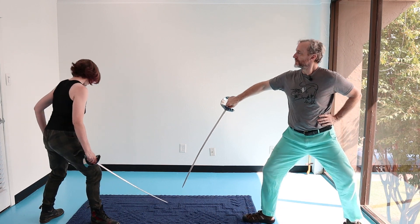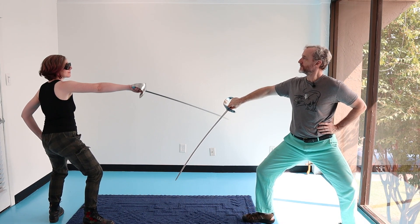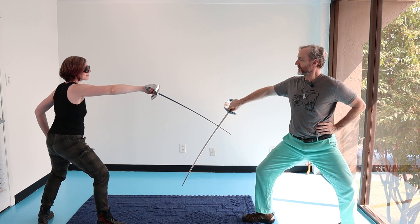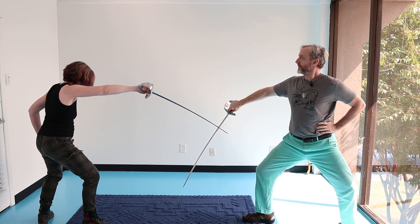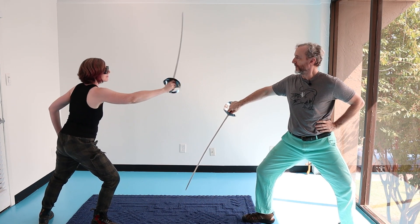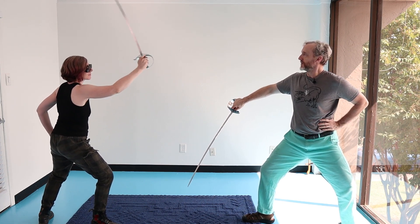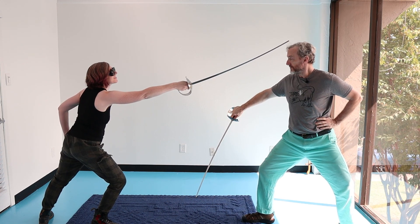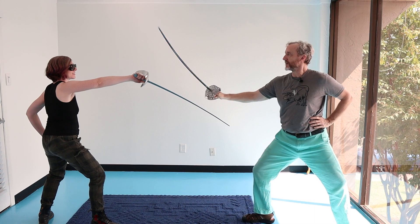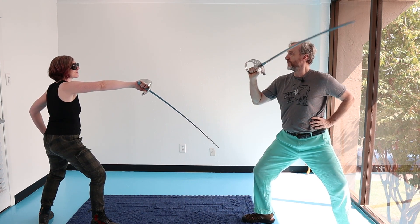All right, let's see it again. Go a little further back — there we go. Swung head cut. Make more swing this time so the viewers can see — there you go. Oh, hello ceiling! So it's really clear to the people watching that it's not the direct cut, but that you're actually coming around, even if you have to keep it low so we don't upset my landlord.